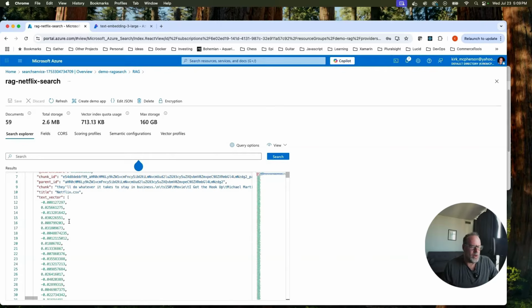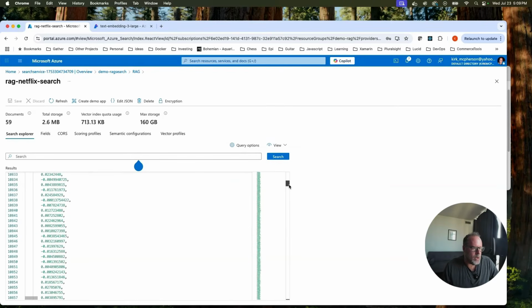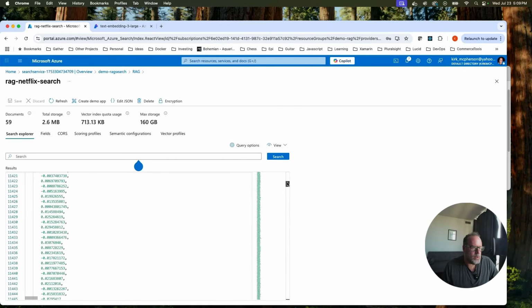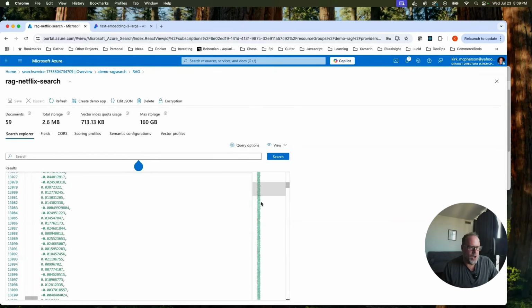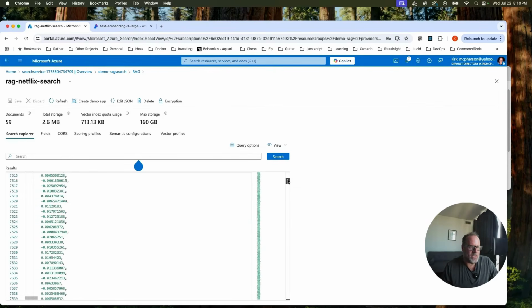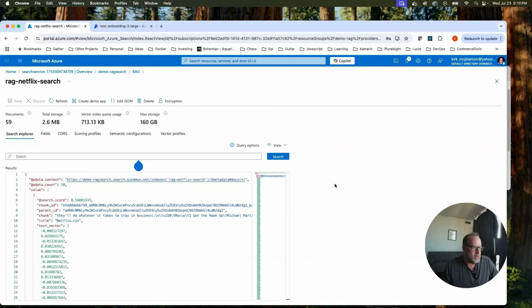I might create another tutorial on that. But you see it all here in our index. And again, I would probably break this up into smaller chunks. I wouldn't have everything in one CSV file. It's a lot easier to see it and perform a search, but there it is.